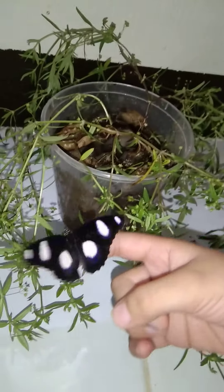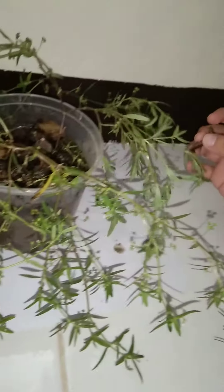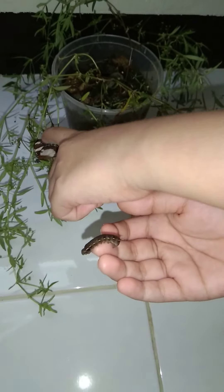I'm gonna put it back and introduce the last one — this is Lucas the hawk moth caterpillar. I found him on the grass too, like Danny the egg fly, but where I found them are super different: this one was on the host plant, and Danny was not on his host plant.